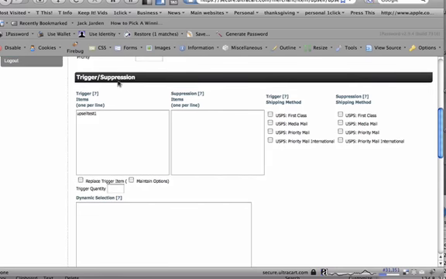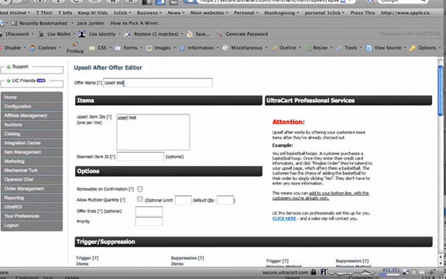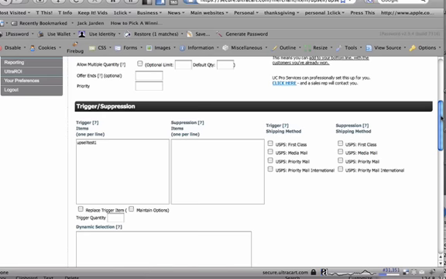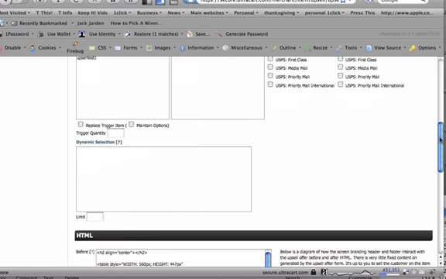Now you need a trigger. This tells Ultracart that when this item that I have named and created, Upsell Test 1, goes into someone's cart and they purchase it, that will trigger this offer that we are making right now called Upsell Test. Okay? So we have a name, we have the item that is being sold in the upsell, and we need a way to trigger the upsell from happening. Okay? So there we have it.